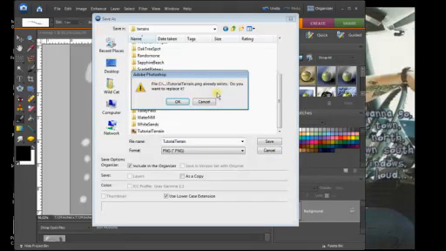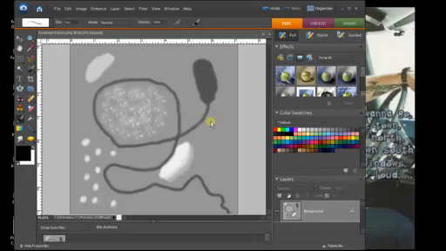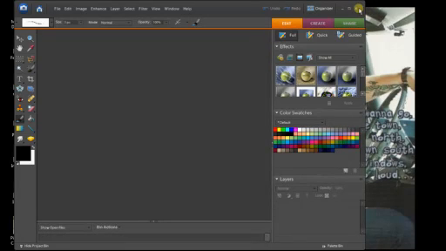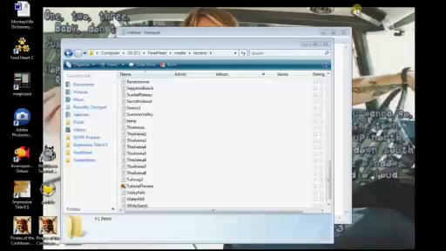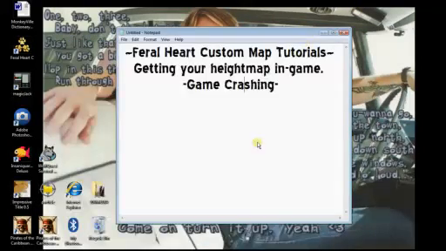It's going to say, do you want to replace it? Click OK. And click OK again, and then close your Photoshop, and now you should be able to go into Feral Heart and put your Heightmap in game, and it should work correctly.